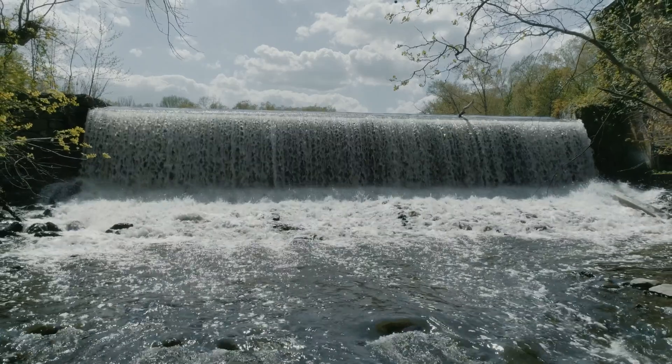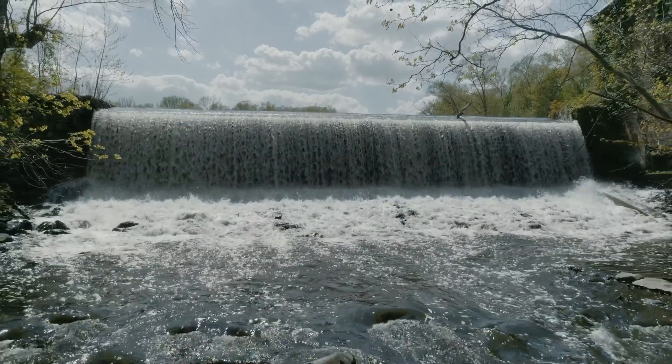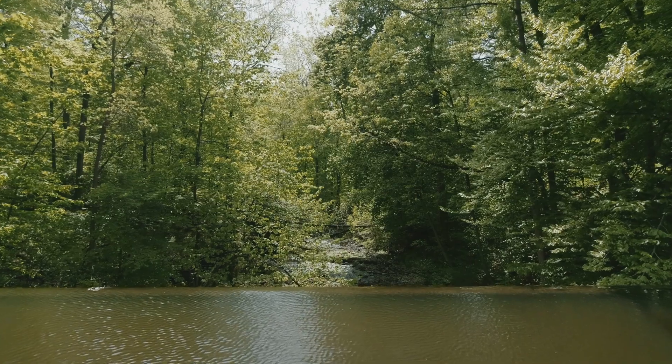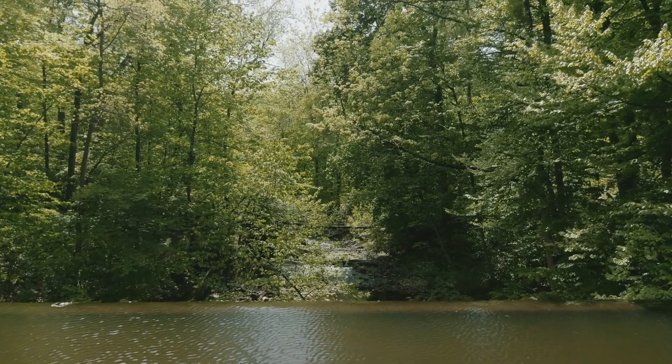Not all dams are bad. There are a lot of dams that serve very good purposes and are necessary. But we've had centuries of dam building, and there are some that are anachronistic, some that have outlived their usefulness, and some that are even hazards. So thinking hard about how we keep streams connected together, about right-sizing culverts, about taking down or adjusting dams that may no longer be of use — that's really important both for us as a human society and for the whole ecosystem of the watershed-estuary connection.